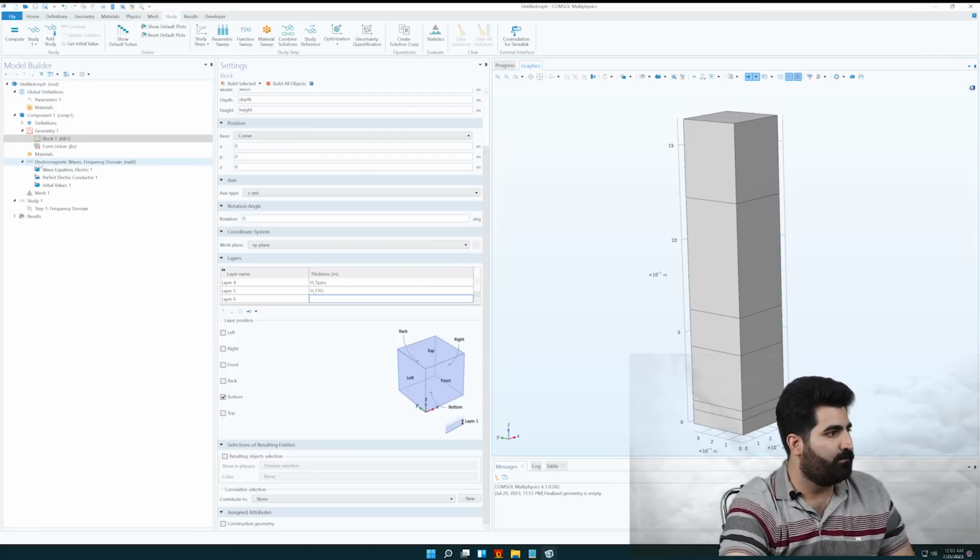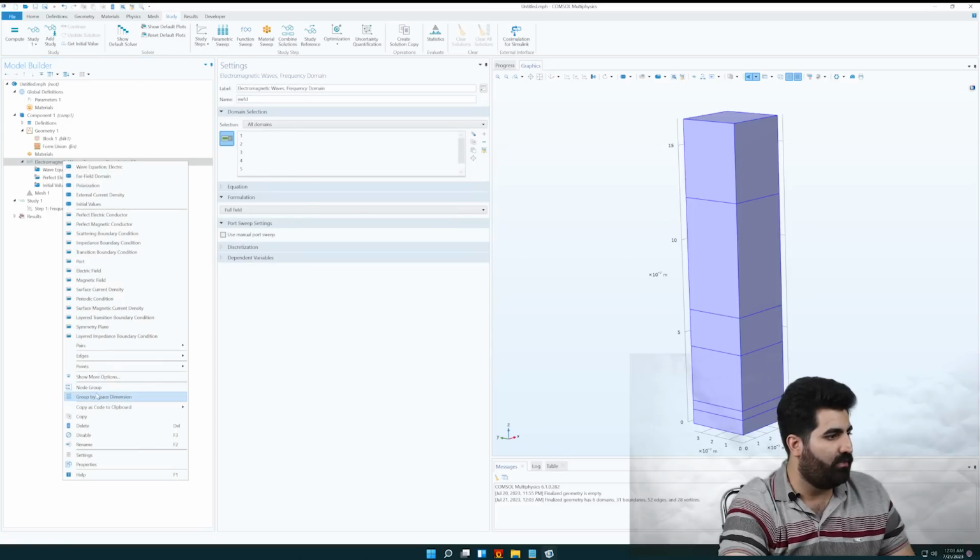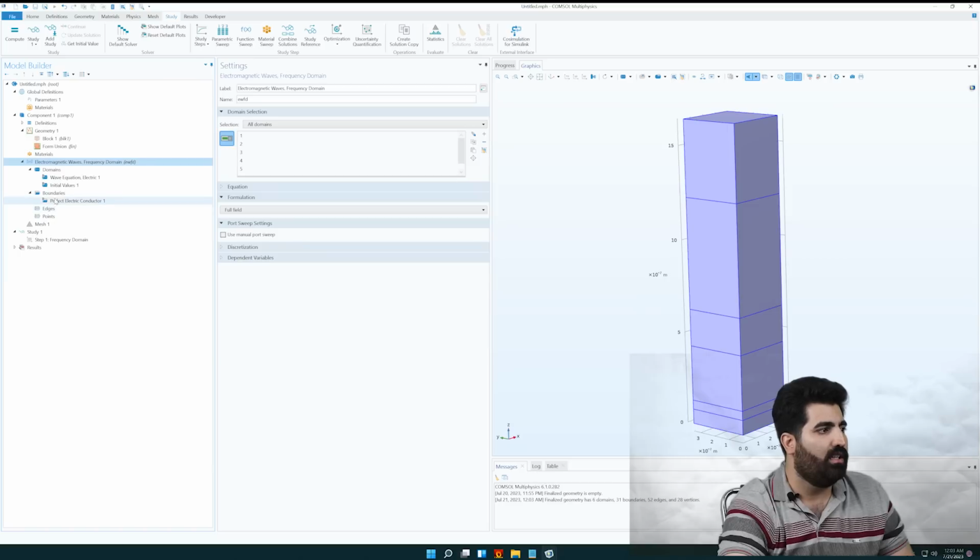Okay, in electromagnetic waves, at first, it's better to use group by space dimension. It helps us to see domains and boundaries in separate windows.